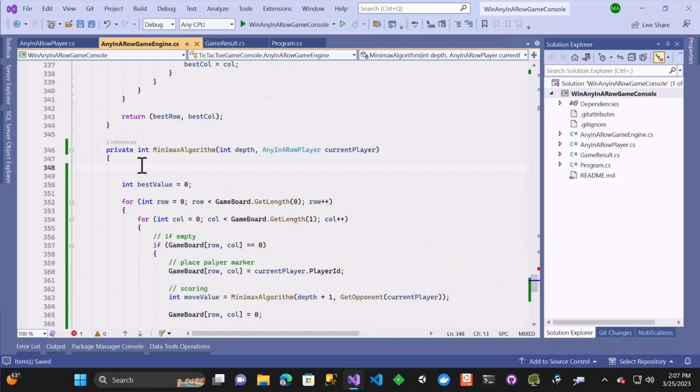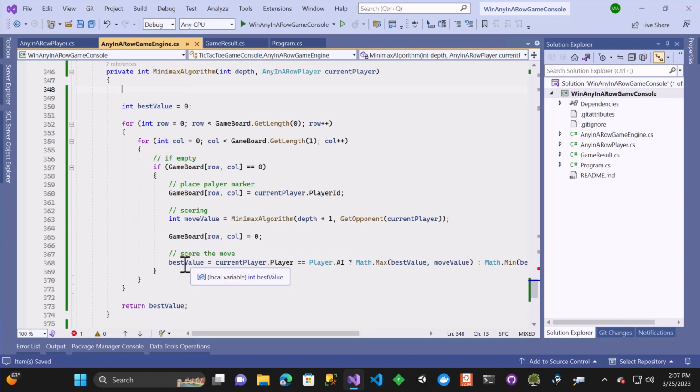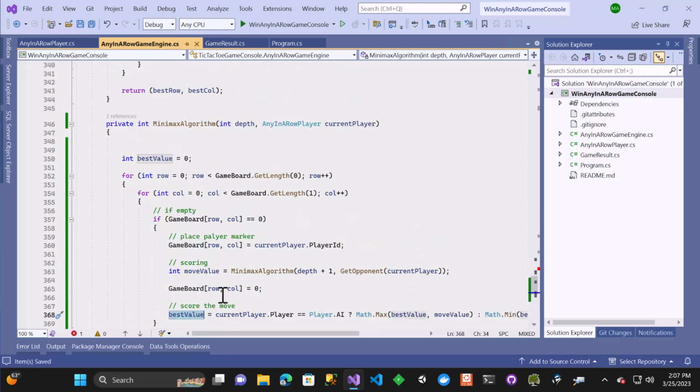There are some things we need to do because how do you define that this best value is a best value? Well, if we had won something, right? So we need to check to see if there is a winner the minute we come into the min-max algorithm.